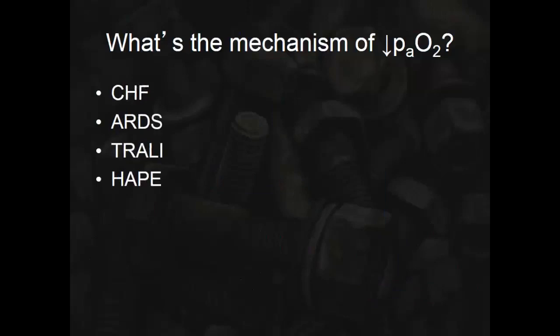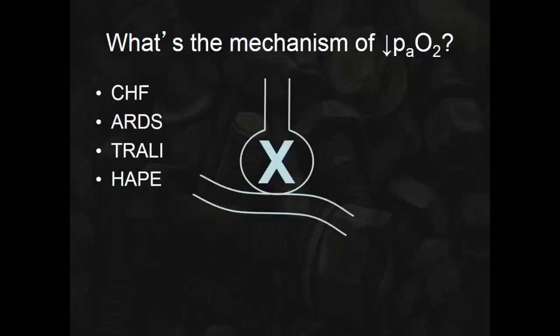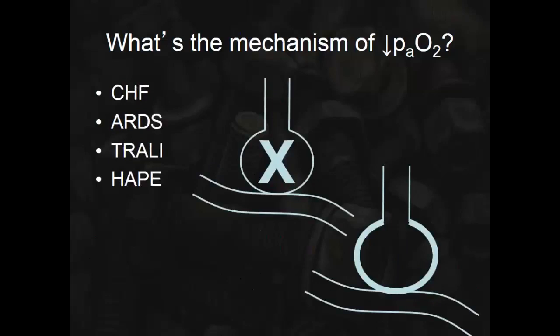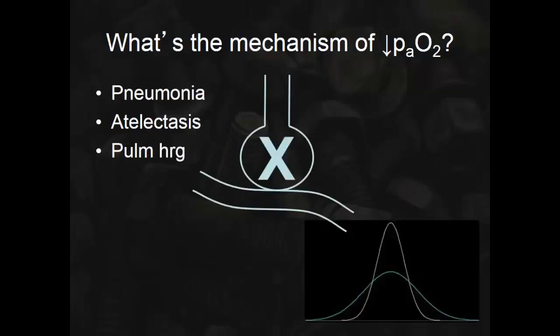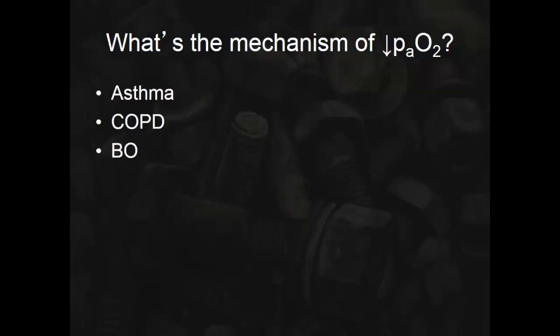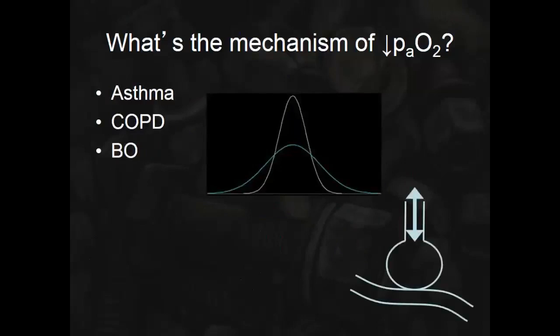How about CHF, ARDS, transfusion-related acute lung injury, and high altitude pulmonary edema? What's the mechanism of hypoxia in these people? Shunt. And a little bit of diffusion block. So it's not just shunt. Some areas are still being ventilated, but at the same time they have diffusion block. And pneumonia, atelectasis, lung hemorrhage? Shunt, right? But sometimes these people wheeze. So they have these things. It's not going to be a pure mechanism in most situations. Airway disease has big mismatch, but they also have hypoventilation. Like we said, a COPD patient is going to breathe fast, so they can have very high dead space, so they have hypoventilation.